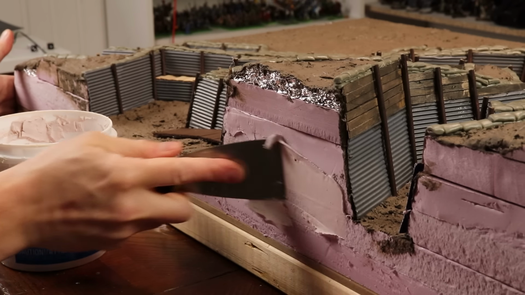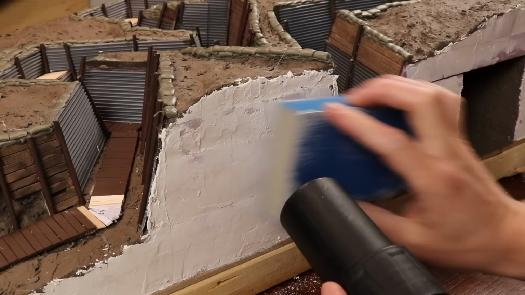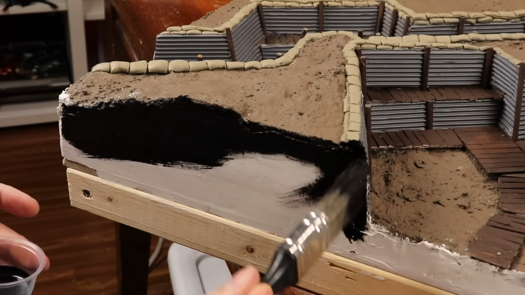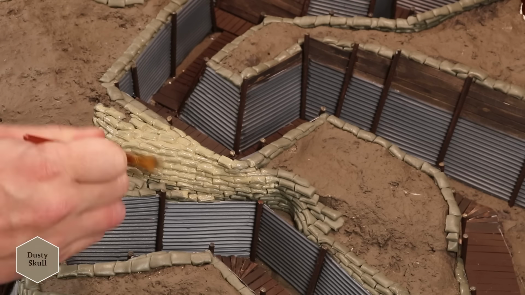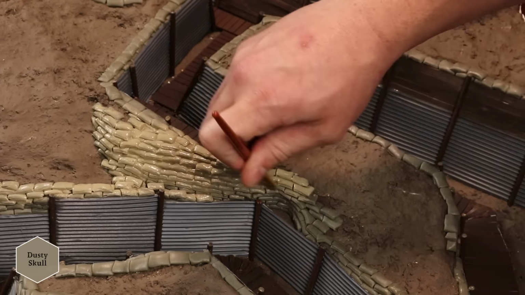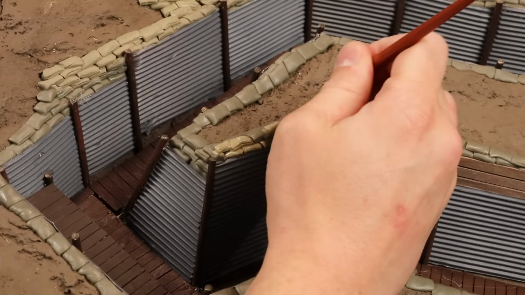To smooth out the board edges, I applied spackle, then once dry, I sanded this smooth. With some black primer, I painted the edges, making the cross-section effect really come to life. I painted all of the sandbags with an off-white color that wasn't actually much different from the color of the putty, but the paint had a matte finish that looks much better.